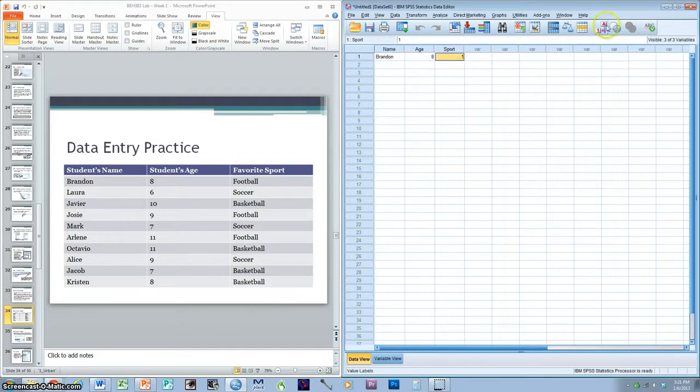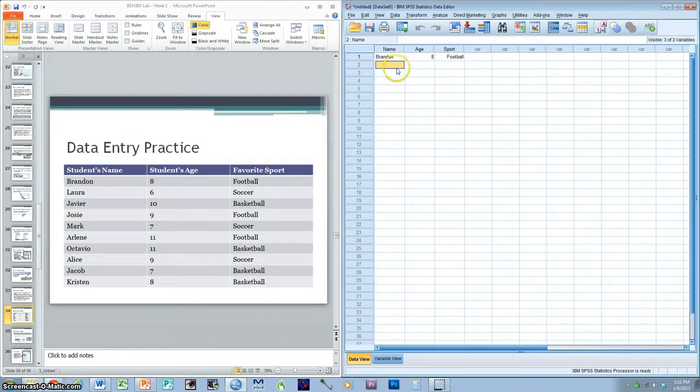And if you want to be sure, right over here, this is a cool button. It's sort of a toggle. It toggles the value labels. So either you get the number or what it stands for. So if I click on it, it goes from football to 1. So I have a couple of options. All right. So I'll click it over to the label, and you'll kind of see. So you can enter it different ways based on if that button's clicked.